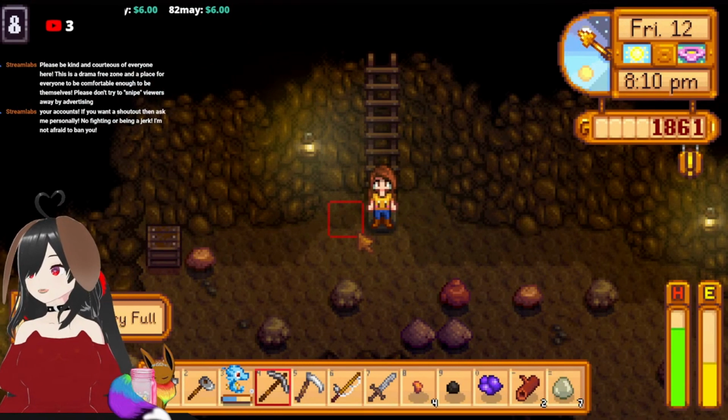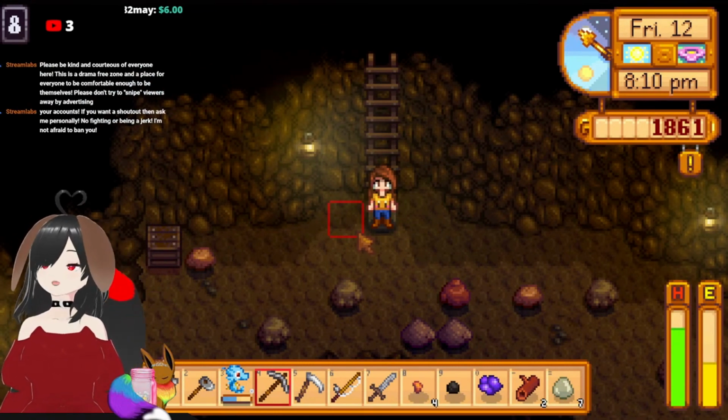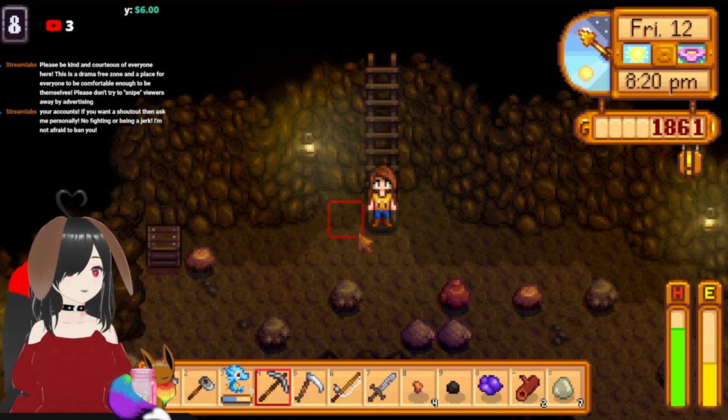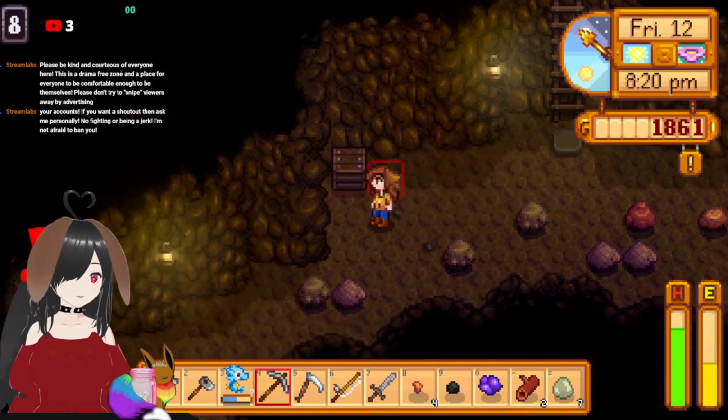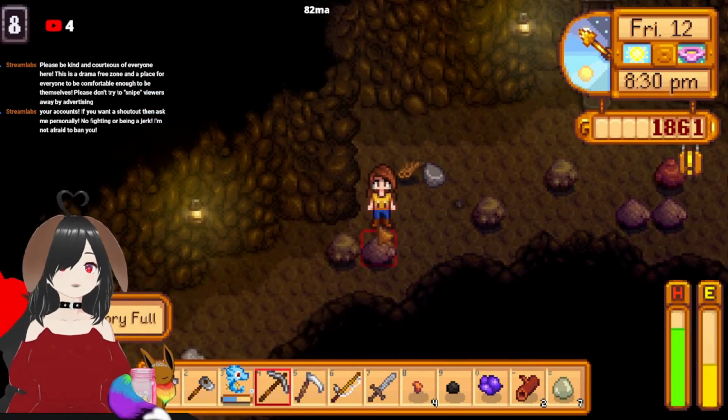Oh, thank you for the hydrate, Kilo. I'll go ahead and take a sip. Make sure you Eevees are also staying hydrated. Especially during the summertime, it is hot.